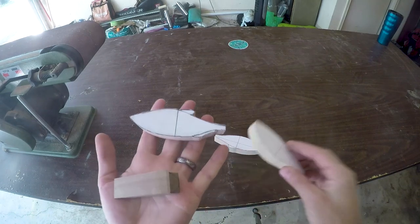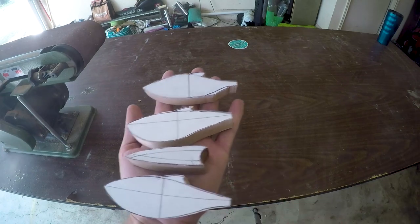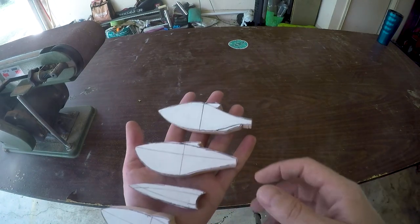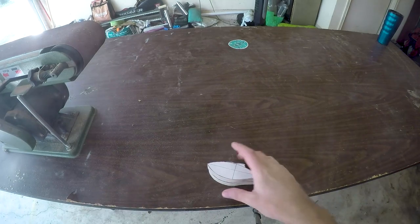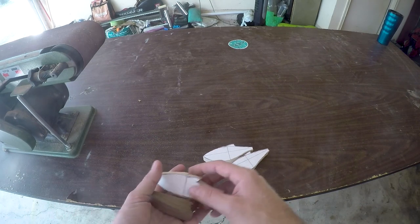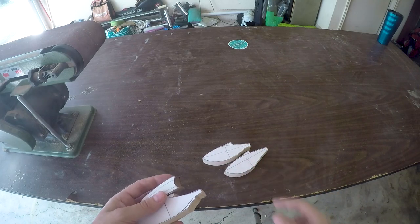Alright, got the rough shape out on all these. Next up, I'm going to be chamfering the edges — got to get the vise clamped in here. Two of these are for some YouTube friends: these two are for Skinny Water Boys and Ice Night TV. And then I'm just making these for fun, so I'll get these rounded off.